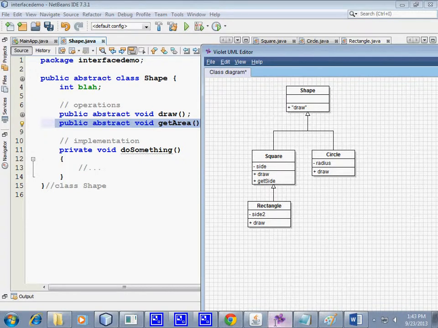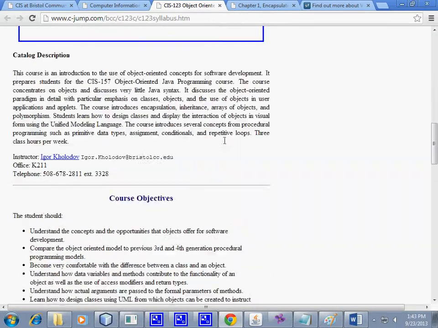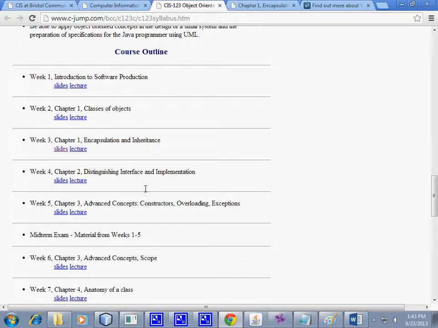I encourage you to take a look at this assignment, which is due a couple of weeks from now. Take a look and see if you have any questions. If you have any questions, bring them back next week. And I will be covering constructors. Just to give you a head start, we have another presentation for constructors, which is, I guess, for week four. We're going to be talking about interface implementation, and the first introduction to the constructor will be given at that time.